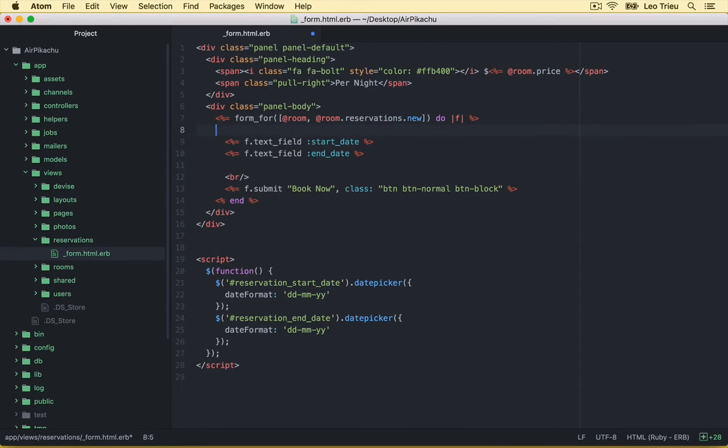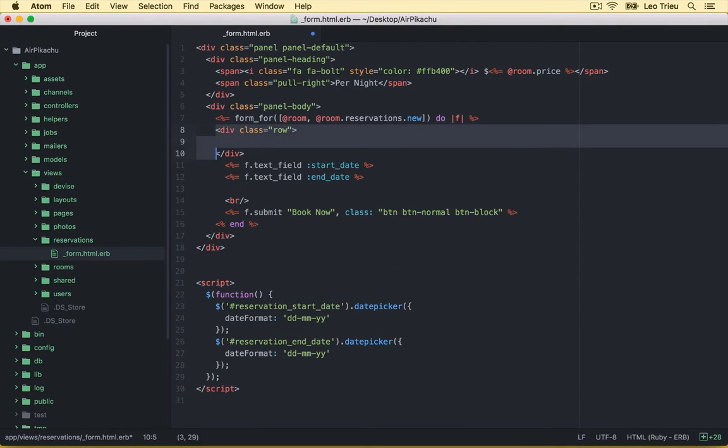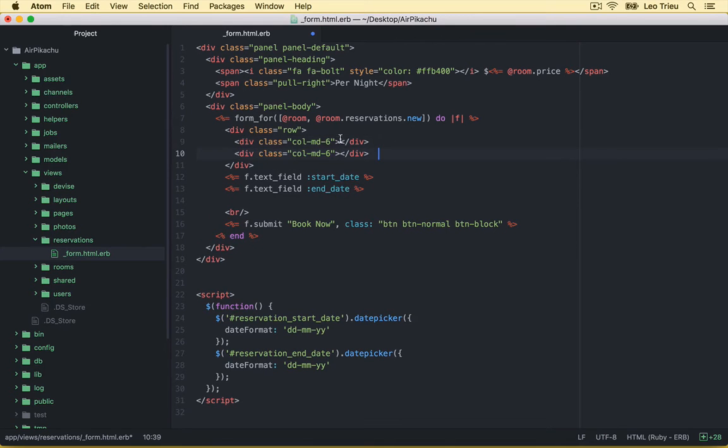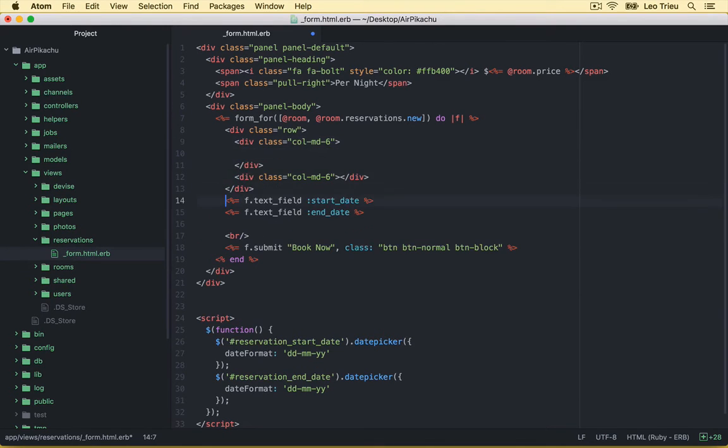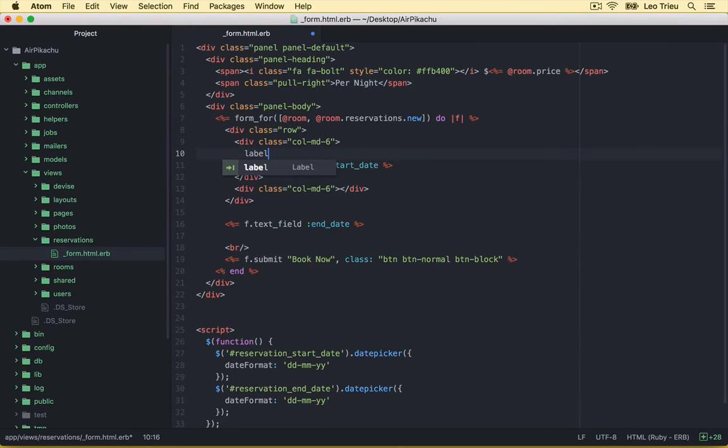And now we're going to transform our start date and end date. So first inside here, I'm going to create a new div, row. And inside this, let's create a new div with columns MD6. Right, and for this one, I'll just remove the start date into here. And for the start date, well, actually, first here we just create a new label. And here we say check in.